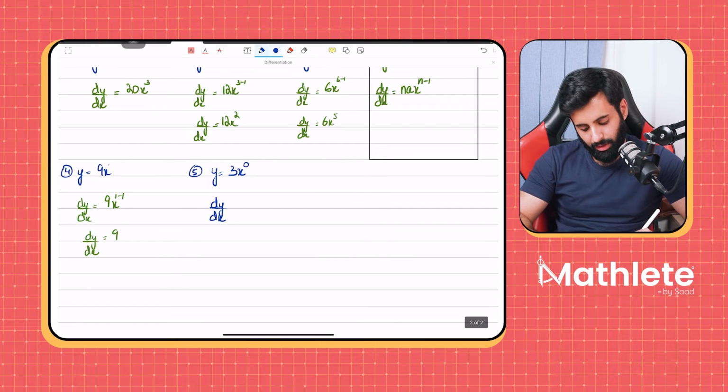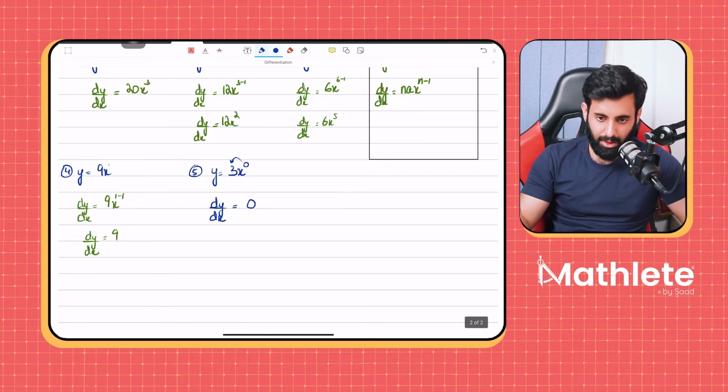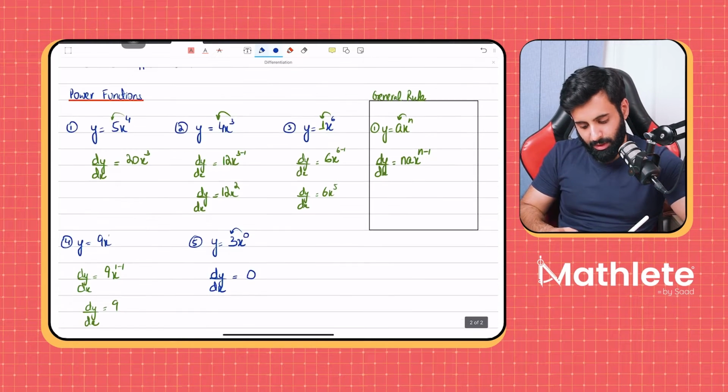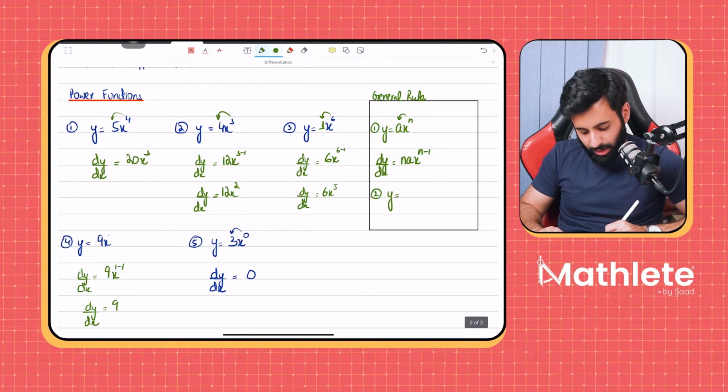it's 1. Okay. So if I differentiate this following the standard rule, 0 times 3 is 0 and everything else becomes irrelevant. Even if you have x to the power of 0 minus 1, which will be minus 1, it's irrelevant. Okay. Now, if you think about it, the last two examples make sense.